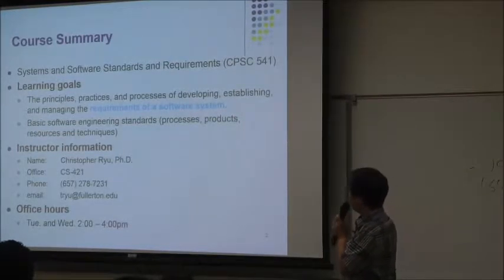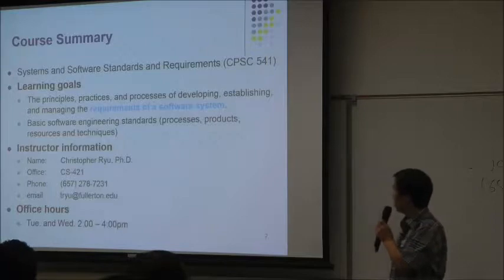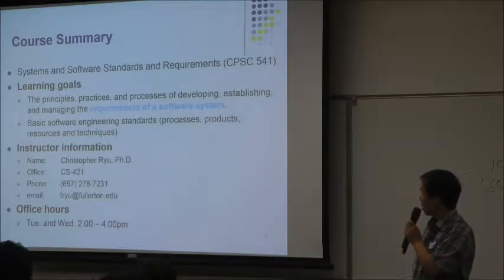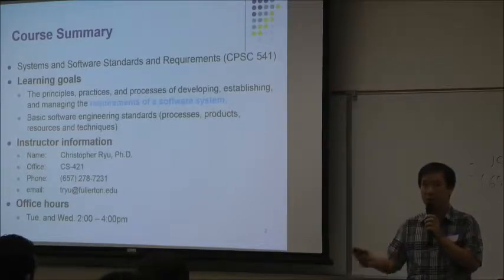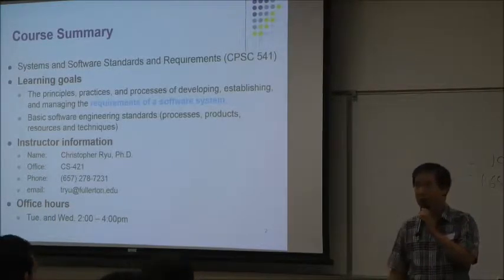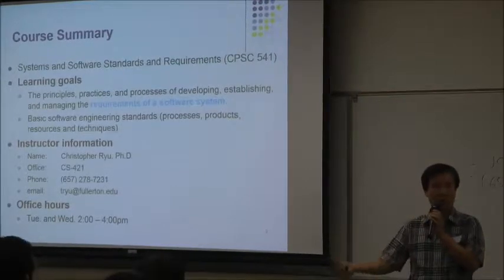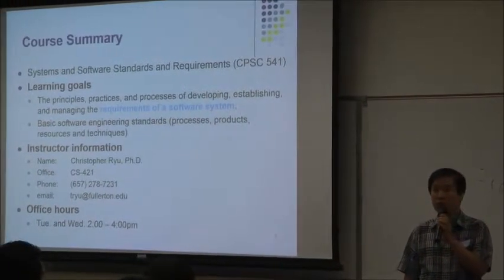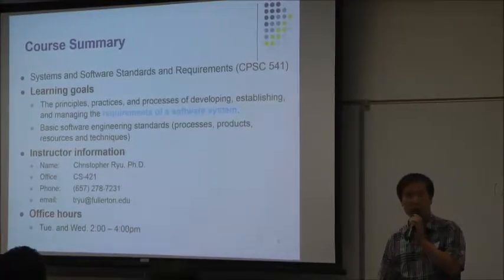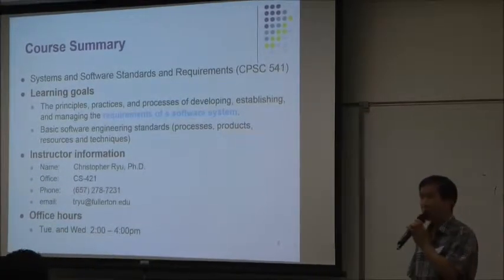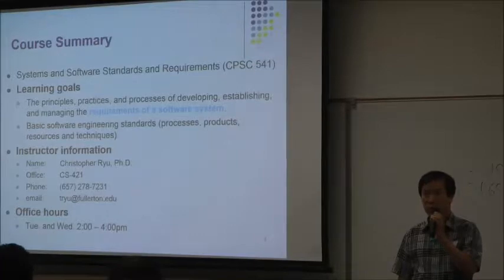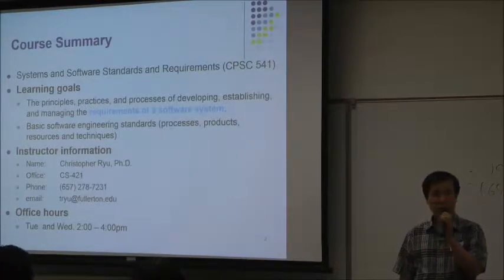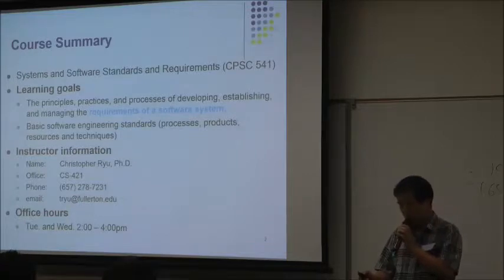Now, here is my personal information: my office is CS421, and there is my phone number and email address, and I have office hours, Tuesday and Wednesday, 2 to 4. These office hours are not only for this class, because I also teach a regular class. You can come during my office hours if you want to see me face to face and discuss the course or any topic. You are welcome to visit my office. And if you cannot come, of course, you can call my office number, and we can talk about your needs and issues.